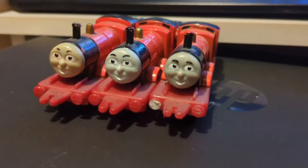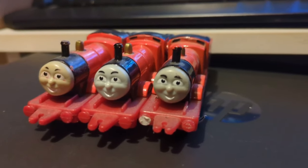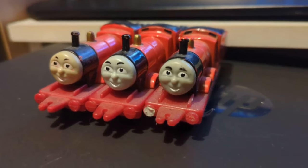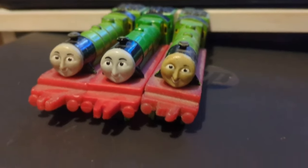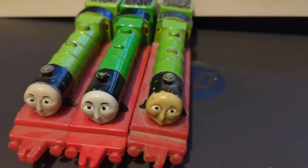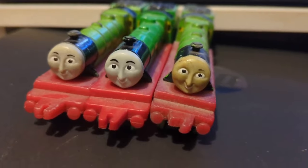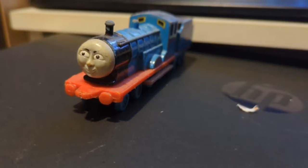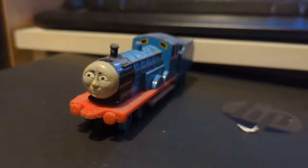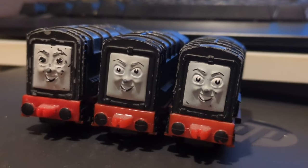Some of the ones I have are actually multiples, and I was thinking if I need to get rid of any of these and make some space, I may actually give some of my duplicates away in future giveaways. So look out for that. These three Henrys, and if you can tell, the one in the middle is actually a different shade of green to the other two. Gordon the big guy, there he is in all of his glory. Edward, whose face kind of gives me nightmares — just look at that. Three Diesels: three times the devious, three times the fun.